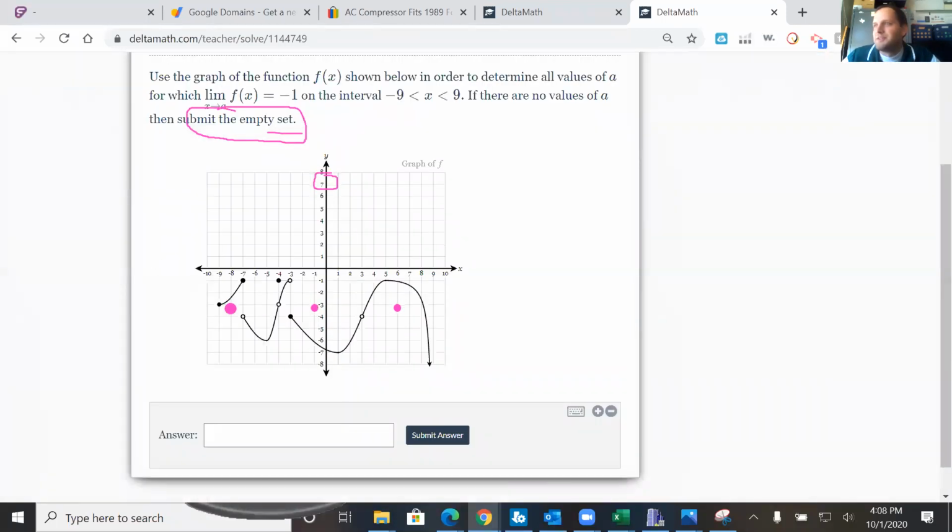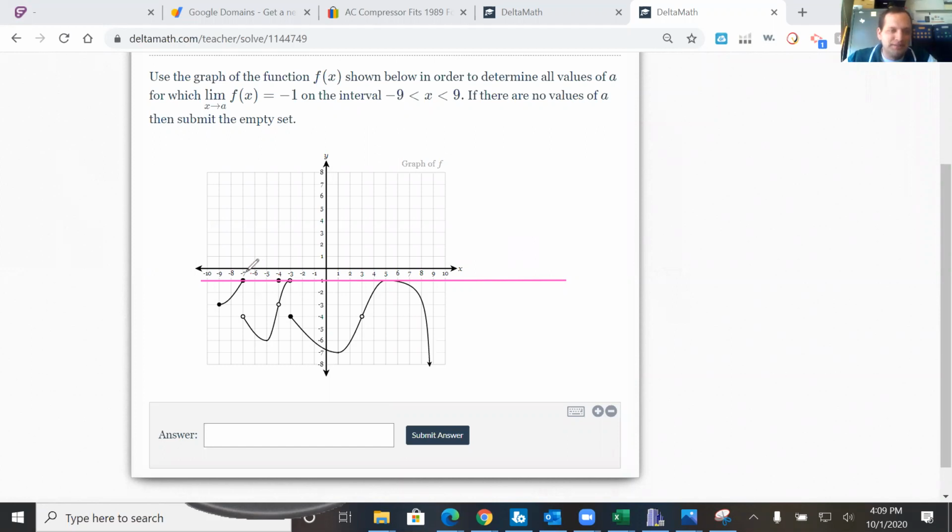Okay, here we go. Here's another one. All right, so we want to find the x values where the limit approaches -1. Okay, so I'm going to get my line. I'm going to draw it across where -1 is because that seems to help me a little bit to visualize where it is actually -1. Now it looks like there's 4 spots where that line touches.